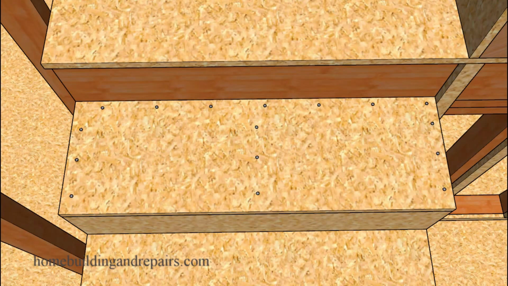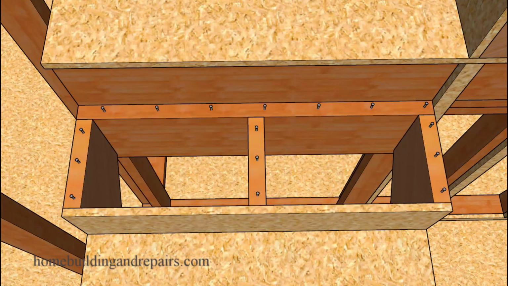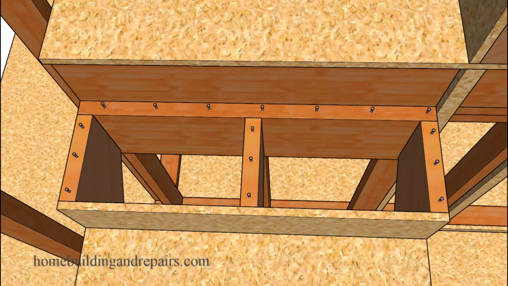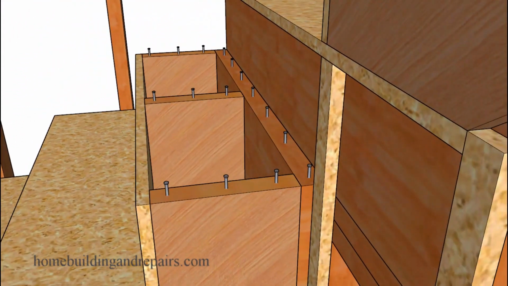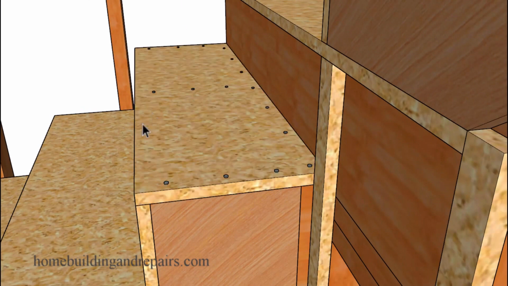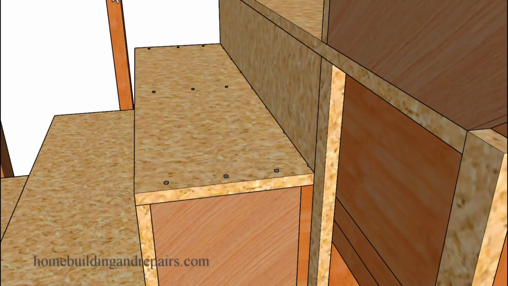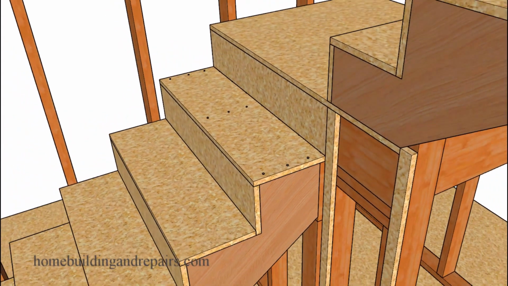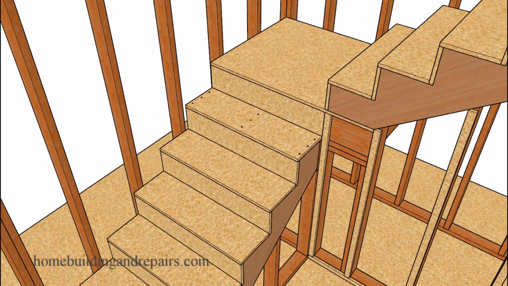And in this example here, we are using 3/4 inch OSB. And you can see here where the nails are going to be centered in the ledger a little better instead of on the edge. And to do this, all we need to do is have the tread go back a little further and have the riser sit on top of it. Because as someone who has built a lot of stairs in their career, I can tell you that this particular tip right here isn't going to cost you that much more money to create a stronger connection at the top of your stairway.